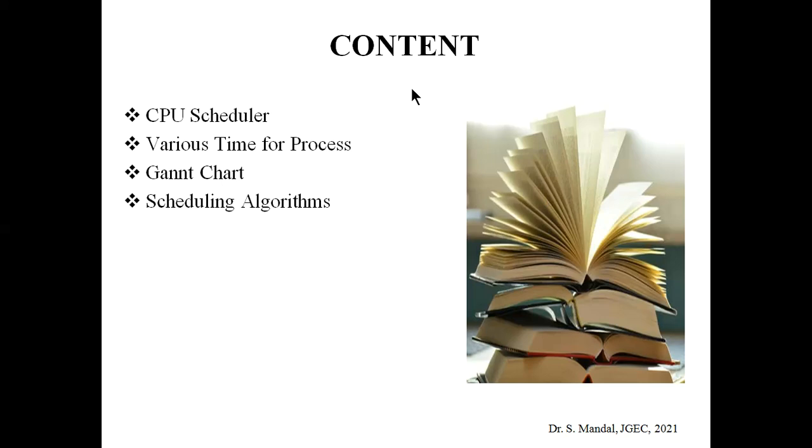There are lots of algorithms which are already proposed for CPU scheduling problem. We shall discuss five of them one by one. Now, before continuing those algorithms, initially we shall discuss some important terms that are associated with the scheduling algorithm, like response time, burst time, arrival time, etc. And moreover, we shall also discuss the Gantt chart, which is very important to understand the operation of the algorithms. Okay, so let's start.